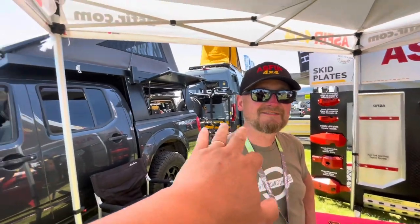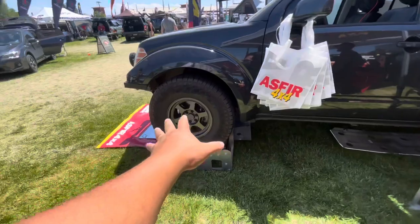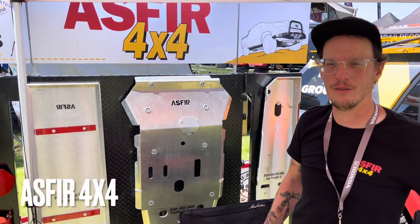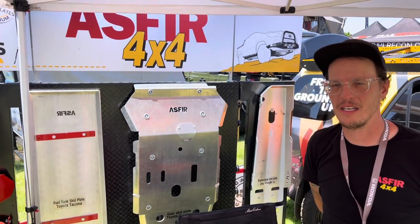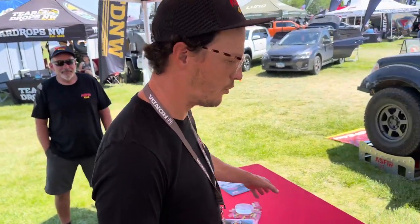Stay tuned — we are going to walk around Donald's Topo Topper Frontier. We do our aluminum skid plates 100%. They're 5052 aluminum. We use galvanized steel brackets to attach everything to the frame. Everything is 100% bolt-on — no drilling, no welding needed. We use Class A bolts to adhere everything to the vehicle. You can do an entire set install in roughly about an hour to two hours depending on your skill level. We send you with all the hardware, instructions, and information you need to successfully complete an install. If you want to check us out more, go to asphere.com and we can break down all the cool stuff that we have on there.